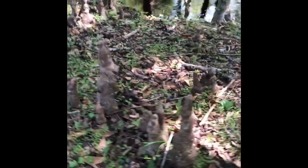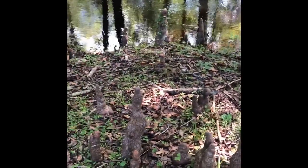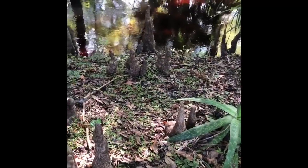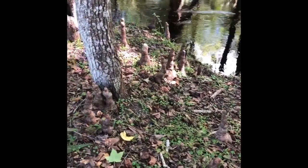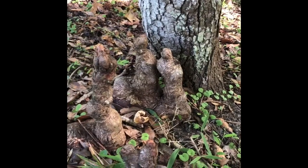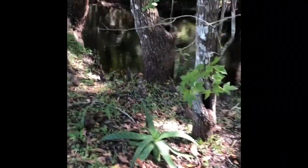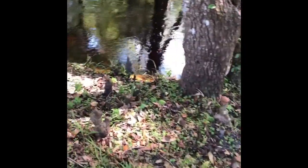You can see they're growing all through my aloes down here. There are cypress knees everywhere, and that's typical. Any place you have bald cypress trees like that one growing, you're gonna have tons of these little cypress knees coming up. And a long time ago, when I was a little boy, people used to cut these and make beautiful furniture out of them, just little things you put in your house. But I kind of like this one. Look at this, it's cool. It kind of reminded me of Mary and Joseph and the wise men when I first saw it. And you have all sorts of little cypress knees coming up here and there in the yard close to the creek, but it's helping nourish these cypress trees growing along the bank here.